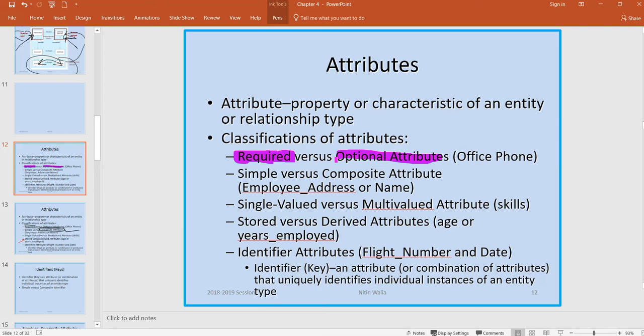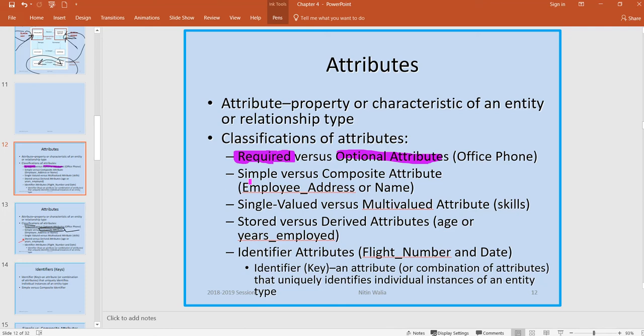Something like if you're doing a survey of potential customers, you're standing outside the mall doing a survey, and then that result of the survey will be entered in a database. So you say your name, your preference, how often do you come to the mall, how often do you buy from Amazon, and can you tell me how much money you make? Not everybody is going to tell you that. So again, in your database, you will make that field optional because a lot of time it will be left blank. That's your required versus optional.